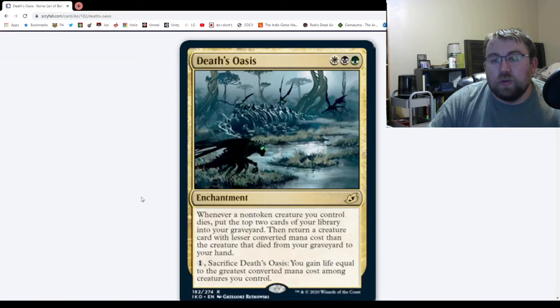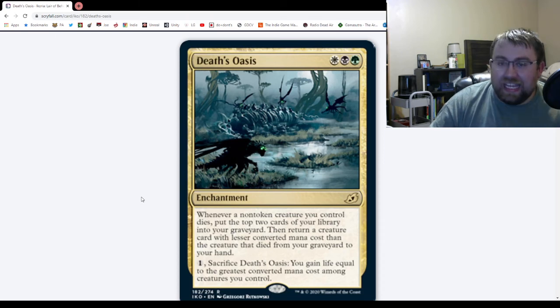Next up, more incentive to do the Abzan shenanigans. Death's Oasis. Abzan for an enchantment that has, whenever a non-token creature you control dies, put the top 2 cards of your library into your graveyard. Then return a creature card with lesser converted mana cost than the creature that died from your graveyard to your hand. And then 1, sacrifice this enchantment. You gain life equal to the greatest converted mana cost among creatures you control.